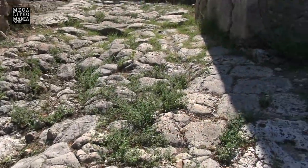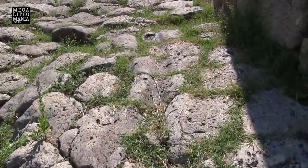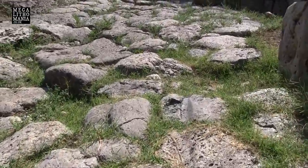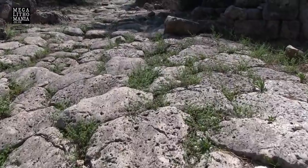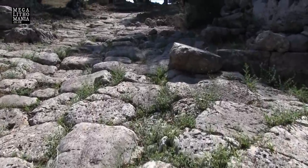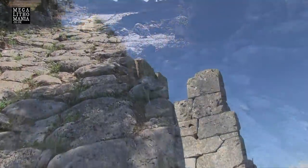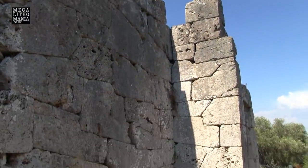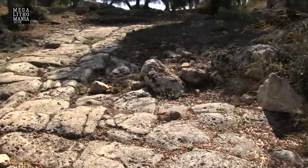Two cart ruts, look, going along here. See that? See that little cut in the ground, cut in the stone? We have a similar one on the other side, but let's just follow this one. This one's clearer. And it goes all the way up here. See, we have evidence of cart ruts carved into solid rock, like a polygonal pavement. So we saw one cart rut going up there. It kind of goes under the mud now.